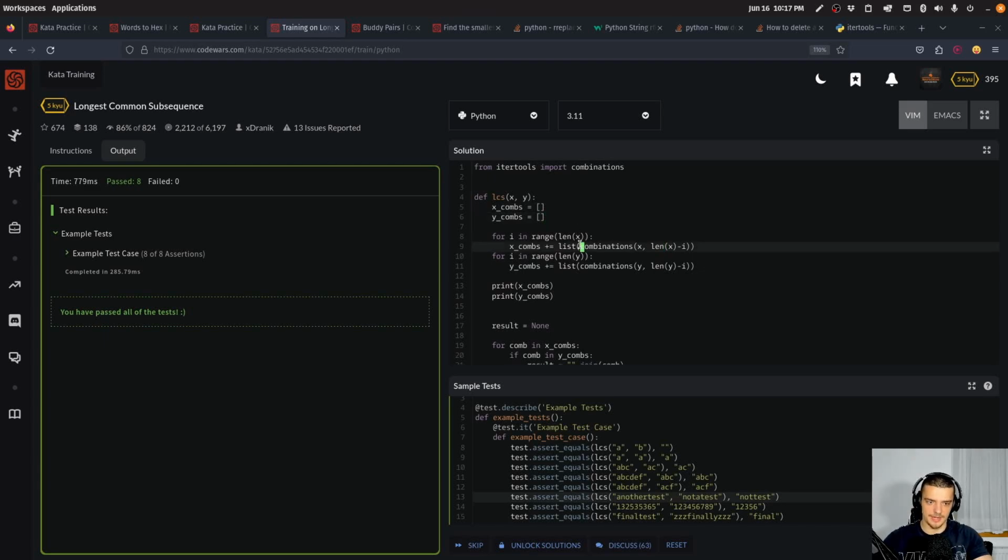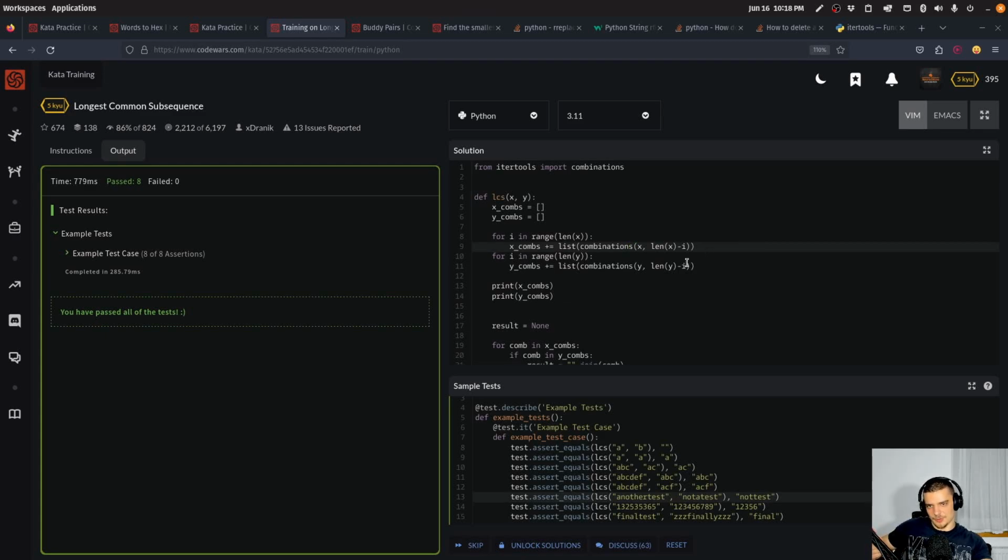So what do we have here? We have all the combinations of all these combinations that we generate. But actually, maybe we don't have to generate all of the combinations if we can check first.